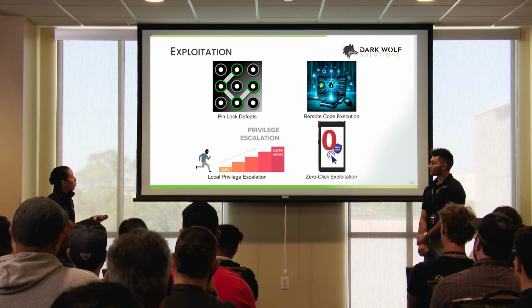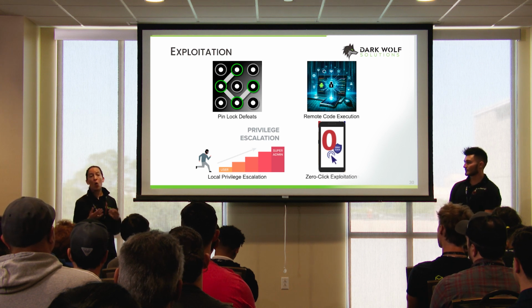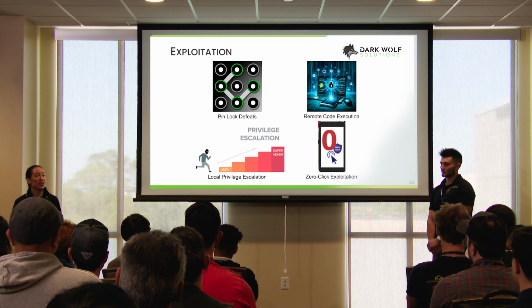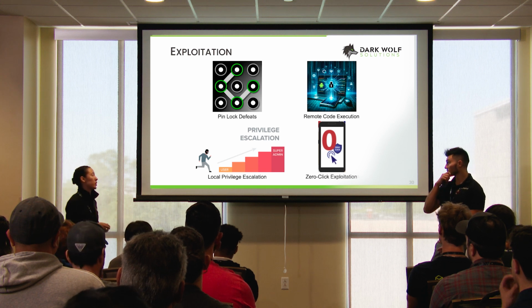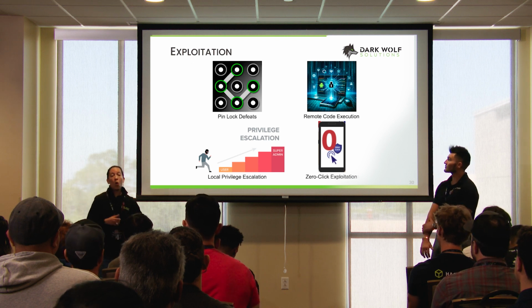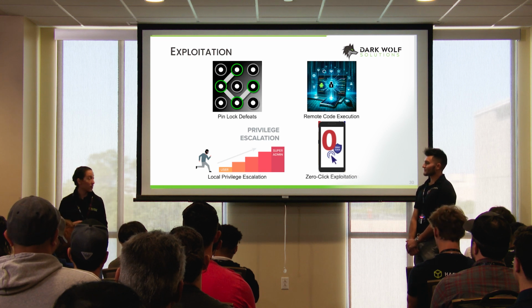We can also perform local privilege escalation. So as a standard user, you usually have a limited subset of permissions in order to read, write, or execute data on that device. With local privilege escalation, you can elevate your privileges to root, which has the highest administrative access, where essentially you own the system and you can read, write, and execute whatever you want. We also have remote code execution. So instead of having direct local physical access to the device or application, based on the vulnerability, I could potentially install an implant or execute a reverse shell, which will communicate to a different device. And now I can access my target remotely and execute arbitrary commands.